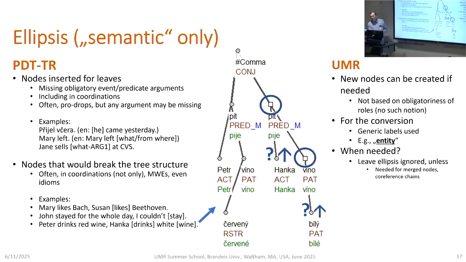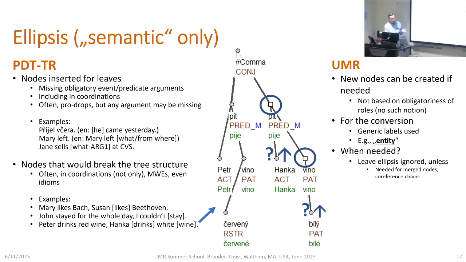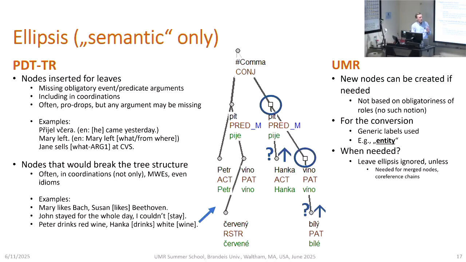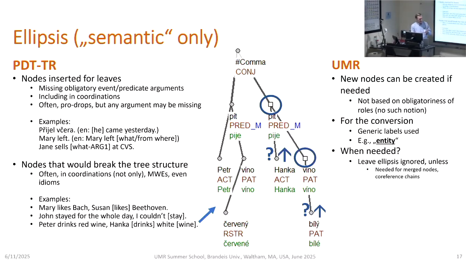Now, in UMR there are different solutions to this. I would say it also uses added nodes for these concepts, but because of the sharing mechanism, in some cases it will be shared together. I'm not sure what we will do with red wine and white wine, because in fact the Czech annotation is much more lexical than semantic, because there is no such thing as white wine. White wine is actually not white, so in fact it's a multi-word expression. Because white wine is yellow.